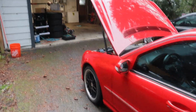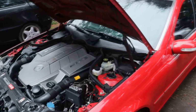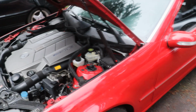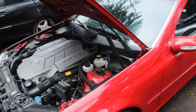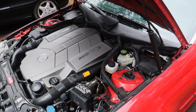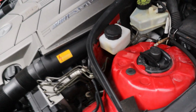Alright, you guys, just got back. Mike didn't want to drive because it started doing the same thing with the clutch pedal again. It's weird, because when I'm bleeding it, the other day I tested pressing the pedal like 50 times, and it springs right back up. But as soon as I drive it, the warmer it gets, the worse and worse it gets. But it's not losing any fluid or anything like that.